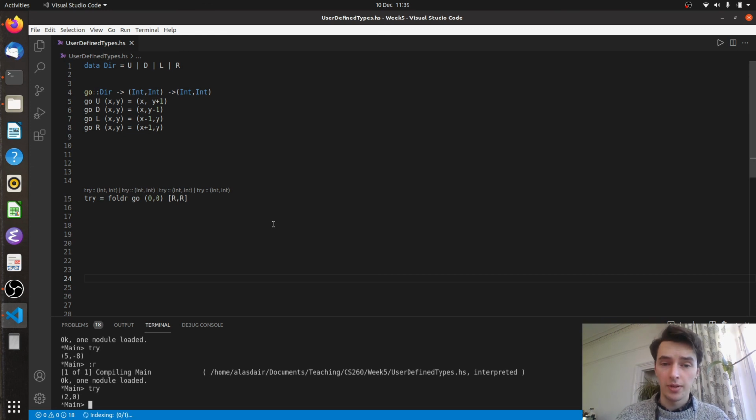We'll go on to more complex types in the next video, looking at more enumerative types, type constructors, combining types, and then we'll go on to recursive types later on. I hope you found this useful. Again, this is just a simple introduction just to show you that you can define your own data types very simply, and then of course you can use them to define functions as you would for any other type.